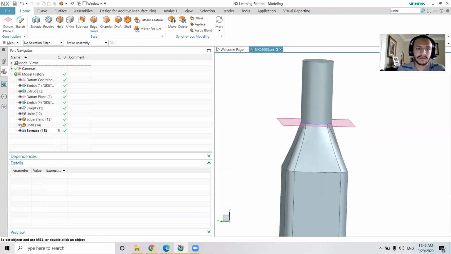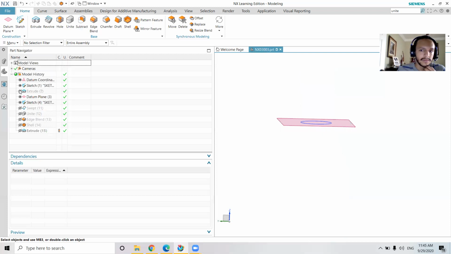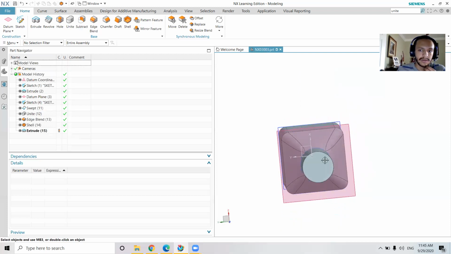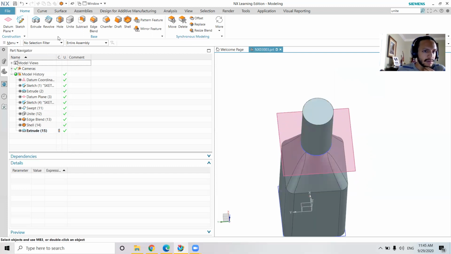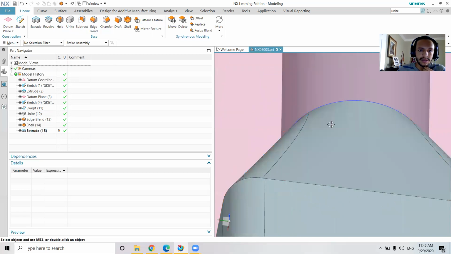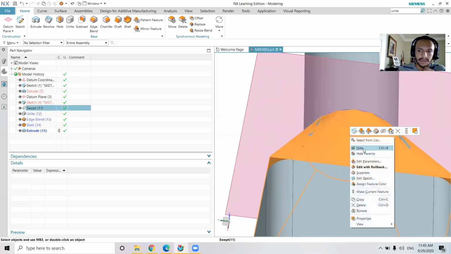Swept, swept. Cannot create shell. Interesting. Can I make this go away? Hide.